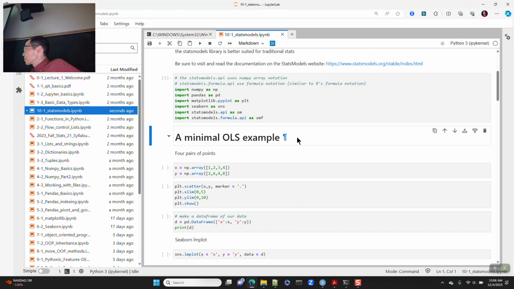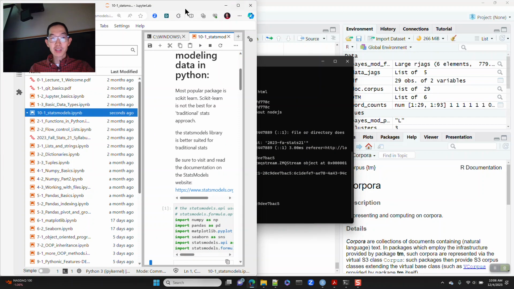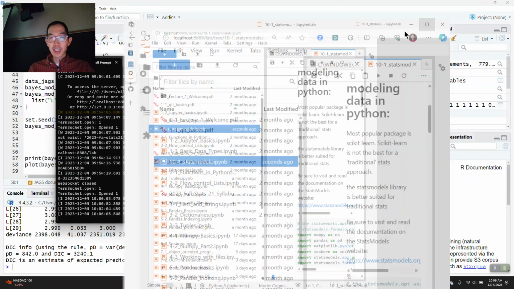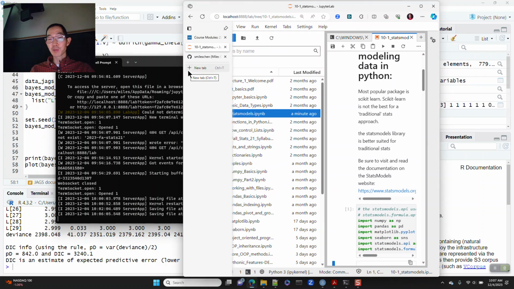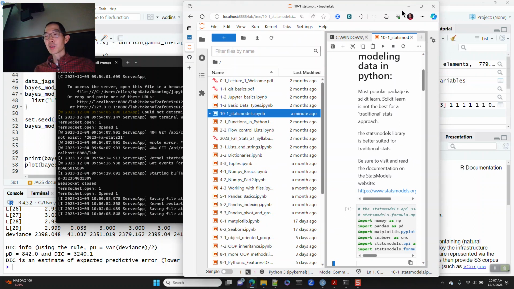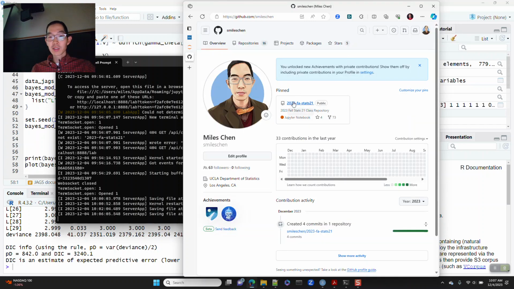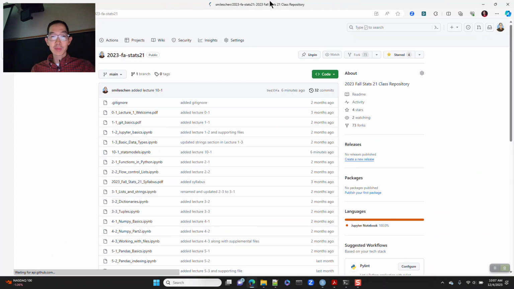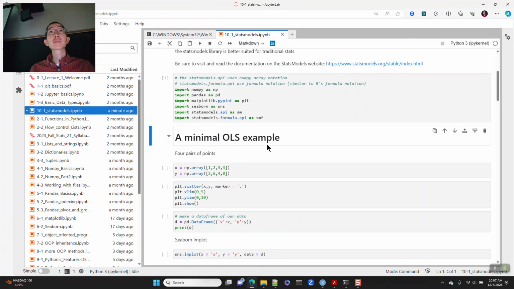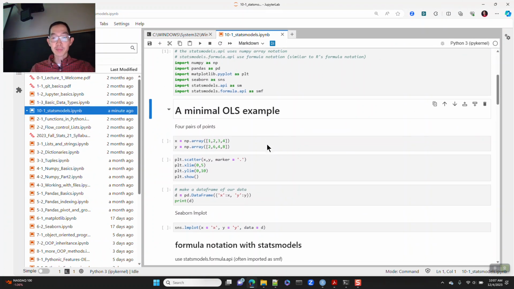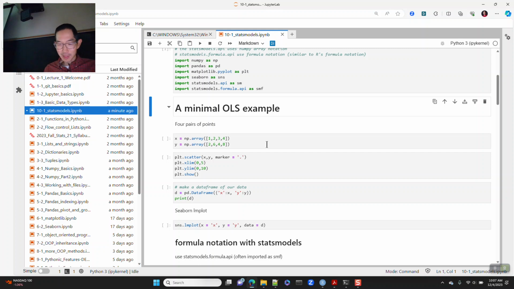Yes, question? Is this posted on GitHub yet? I believe I just pushed it to GitHub. It should be. It's under 10-1. Because of just the way files get alphabetized, 10 appears before 2, so that might be an issue. It should be on GitHub. Okay. Yeah. You got it. Okay. Great. I hope everything works.